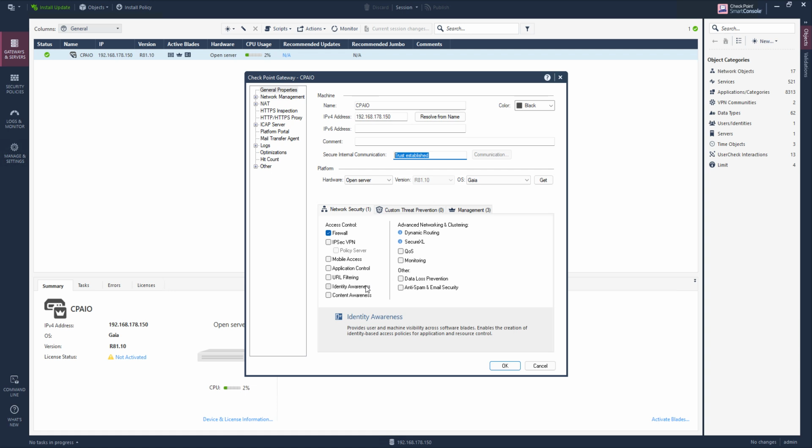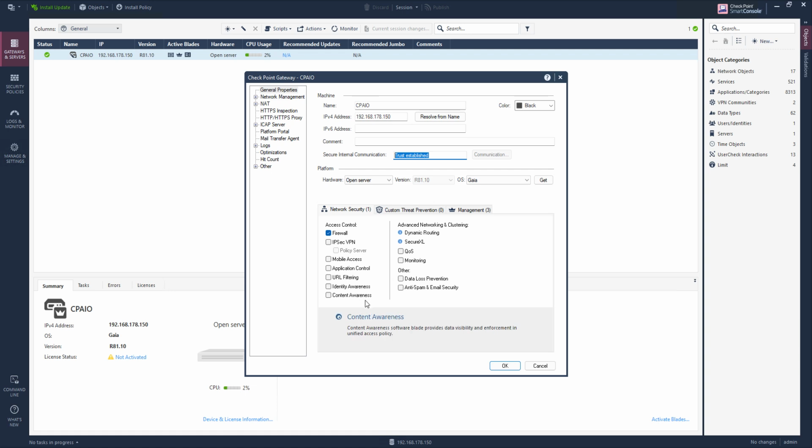Identity awareness, very key piece nowadays. It's often using off the back of LDAP, and the idea is that instead of having to create rules based on IPs, you can do them based upon a user or device, which is obviously very handy if users are constantly changing the machines they're on. It still uses an element of IP addressing though, because it's a mapping rather than saying, oh yeah, I know exactly who Dave is. It's Dave is currently on this IP address. So that's something to consider.